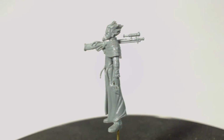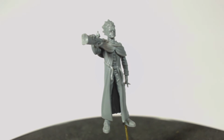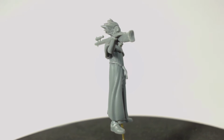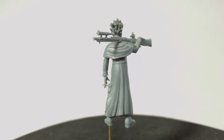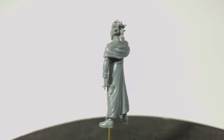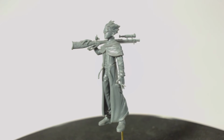Overall, I'm pretty happy with how this model has turned out. The gaps on the shoulder parts still bug me a little bit, but they could certainly be worse. The gun slung over his shoulder not only looks cool, but it also helps to hide that gap a little bit, which is good. I think this is a really cool looking model, and it was quick and easy to assemble, even without any instructions.